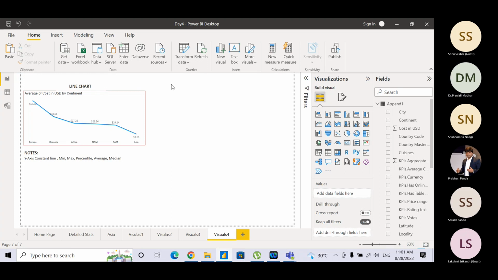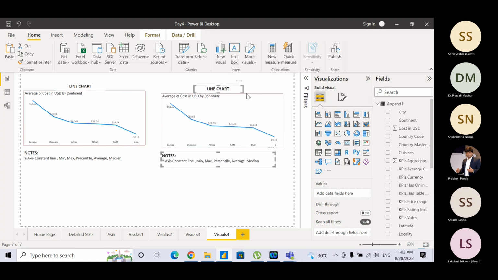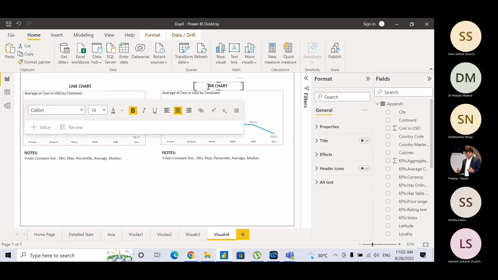And if you have done this, again Control A, then Control C, copy, and then paste it, and move to the right-hand side. Keep the same thing to the right-hand side, and rename the line chart to area chart.